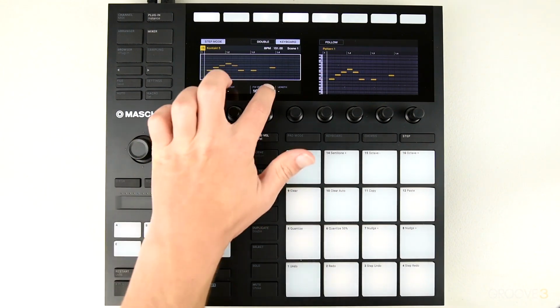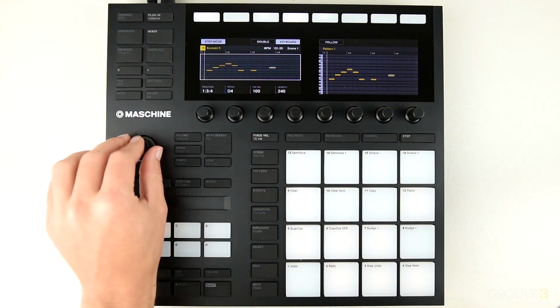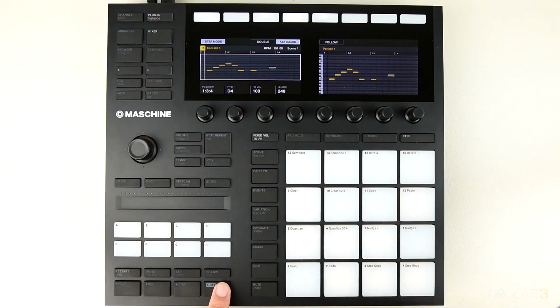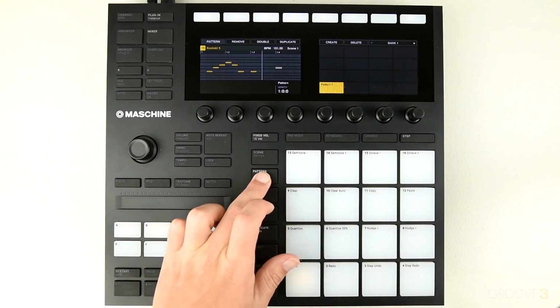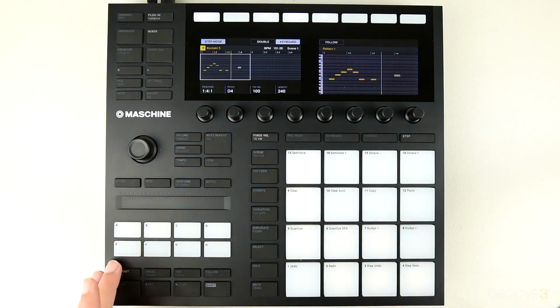And we can actually shift this note over slightly. It's a pattern that I'm hearing. Let's just use the nudge feature. Then we can also extend out our pattern length as well to 2 bars.